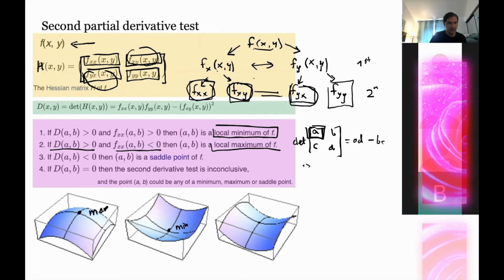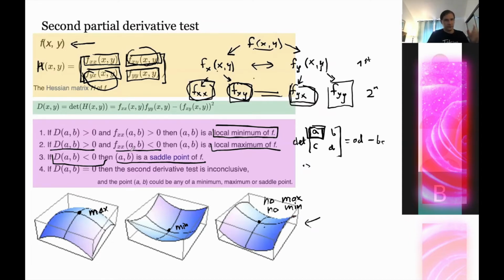This is the local maximum, and when we have the case when the determinant is negative, then at this point, the function has what's called a saddle point, and a saddle point looks like this. So this is a saddle point, this point right here. Notice one thing, when you compute the x derivative, the tangent line is going to be 0, and the y derivative is also 0. But then we have no maximum, so here there's no max and also no minimum. The function has no maximum, no minimum. Actually, on your face here, in the nose and your eyes, there's a saddle point.